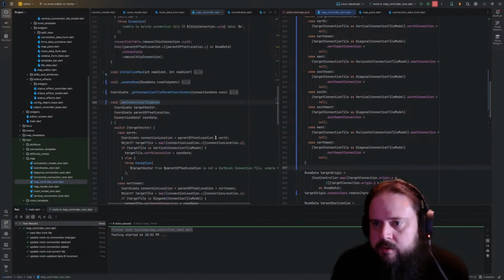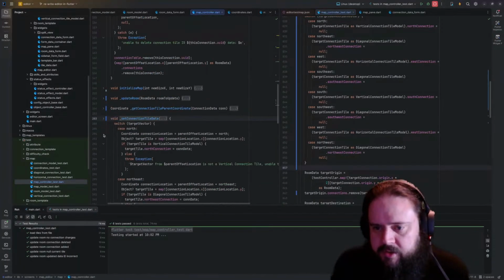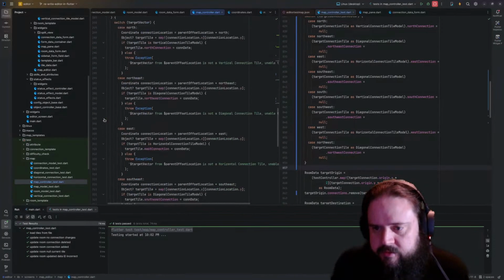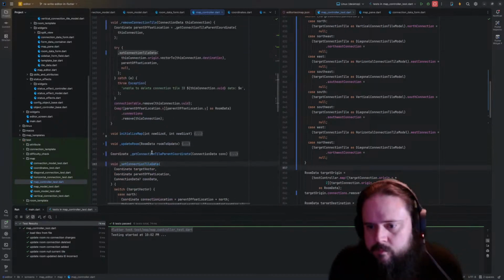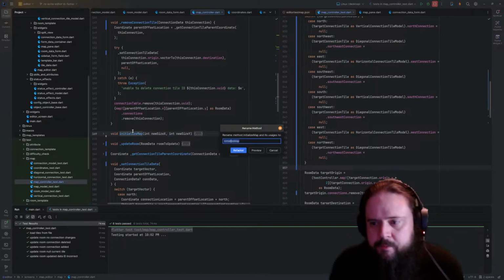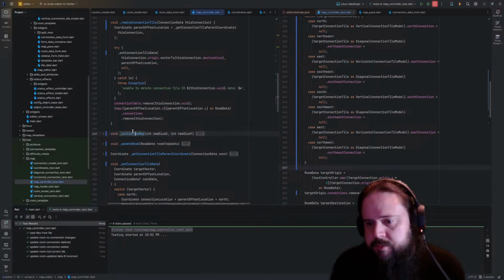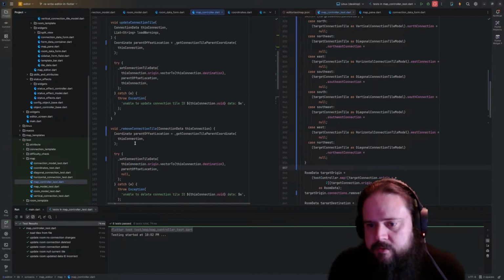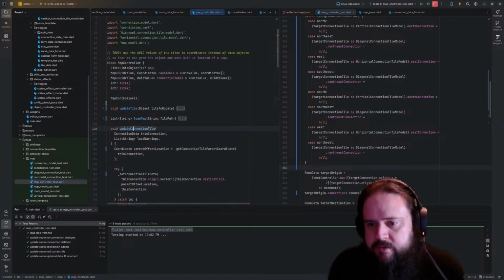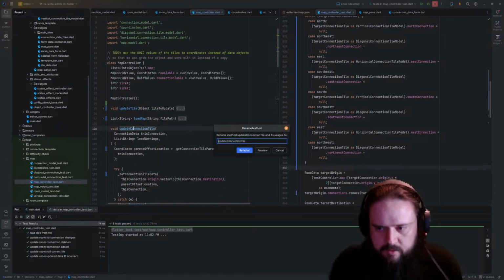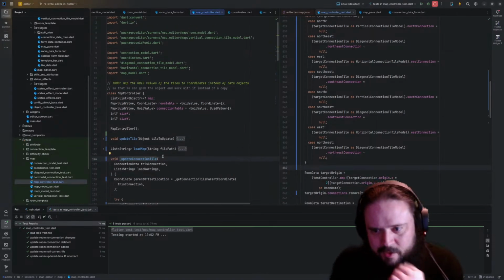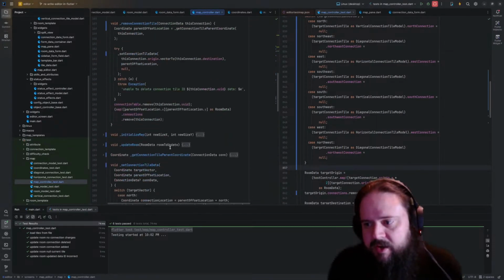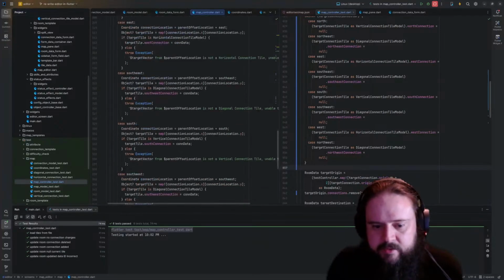What else needs to come and be internal here? That for sure stays internal. Initialize map should be private. That's private. That's private. I want you to use update tile. You can use load map to give me a thing. Everything else lives inside.